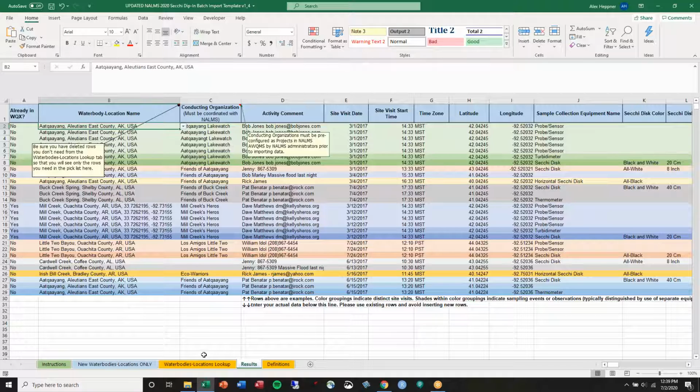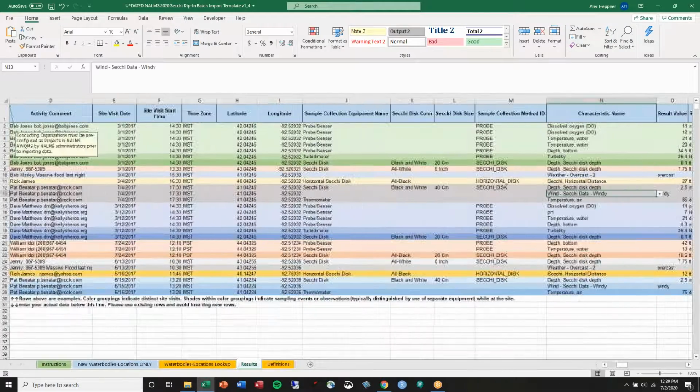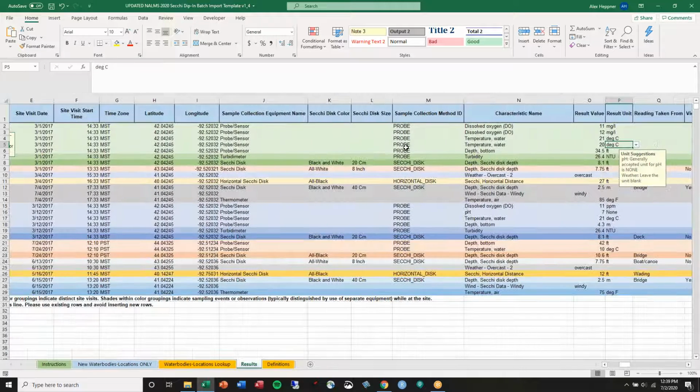Now that we're in the results worksheet, you'll notice that it's, like I had stated before, similar to 2019, goes through all of the basic requirements for getting your data successfully into AQWMS and subsequently WQX. Everything from the water body location name, the collection equipment name, the Secchi disc color, and various metadata values that are associated with your sampling that you had completed.